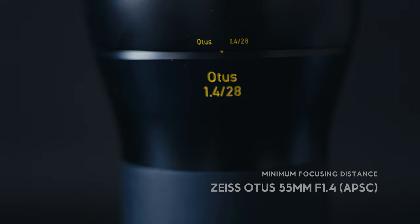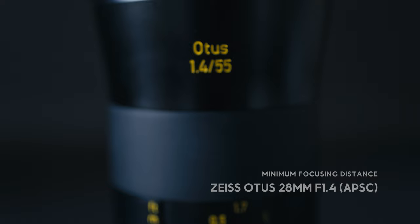Another big negative of the 55 is that the minimum focusing distance is quite abysmal. You can't get very close to your subject unless you use an extension tube. That being said, when I do use my Fringer adapter for APS-C, I get better reach and can even do macro shots that you see on this channel.